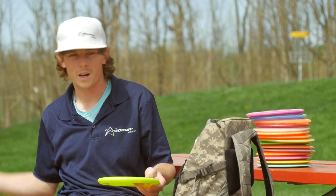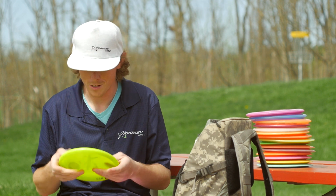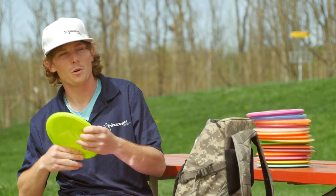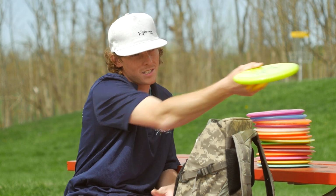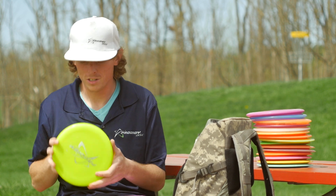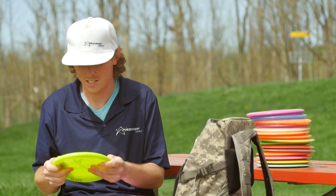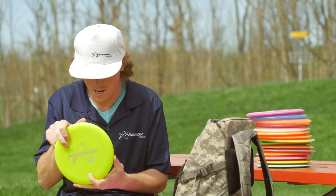I throw a lot of forehand approach shots with putters, so this finds its way getting thrown a lot. I can throw it on an anhyzer and it actually holds and then finishes like this, or you can throw it on a sweepy hyzer and it also hyzers. So this is my approach for a stable situation that I can trust in any wind. This is the PA1.